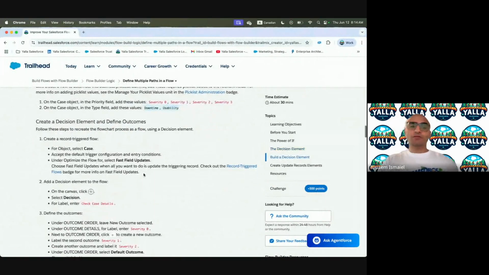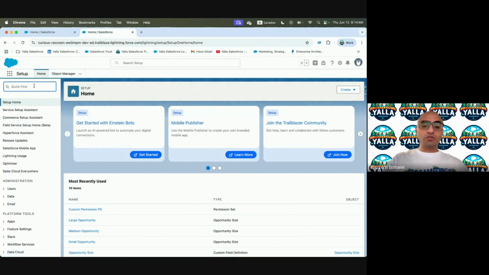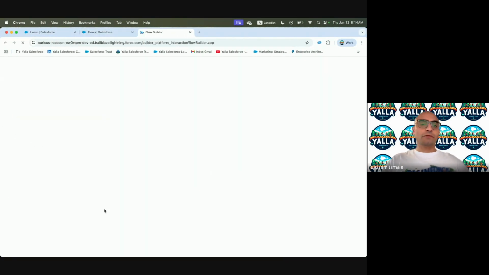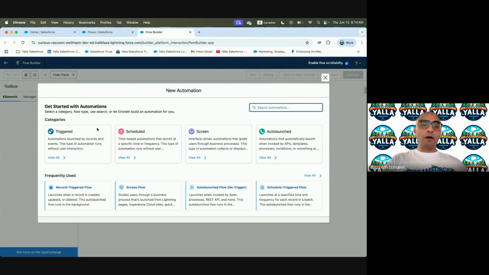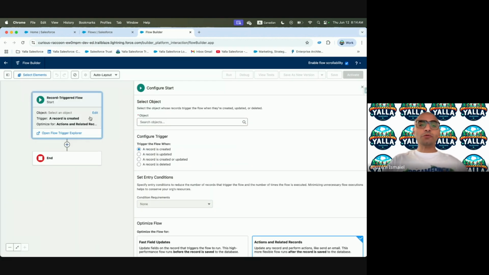The next step is to create a flow. And what we need to do, based on the criteria of the type and the contact, is update the severity. So based on that, that means a case record will be created or updated. Accordingly, if I need to do a flow based on a record change, this has to be a record trigger flow. So new flow in here, I will say trigger, and it's a record trigger flow. That's what we are looking for.